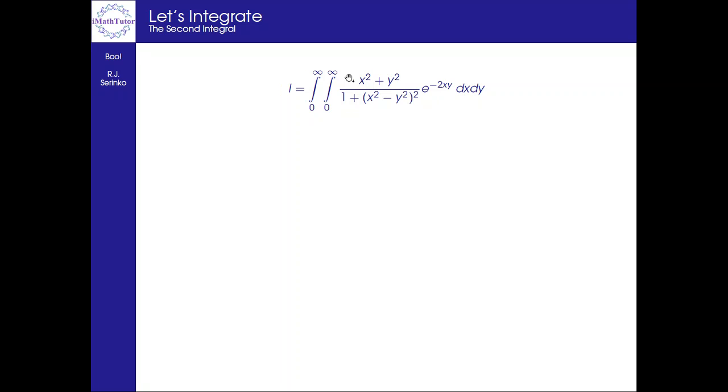But notice here, this integrand is symmetric in x and y, so it doesn't matter which way we do it. And there's no way to factor this integrand into a function of x alone and a function of y alone, which would be nice. So it's just not clear what to do. Let's just take a shot in the dark and change to polar coordinates and see if that makes our life any easier.